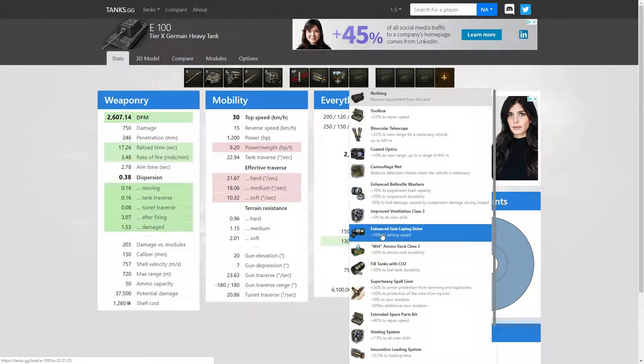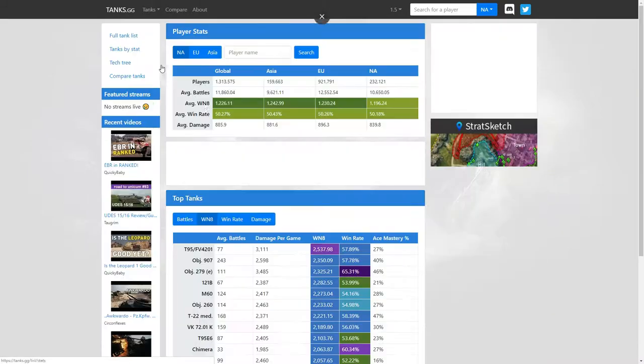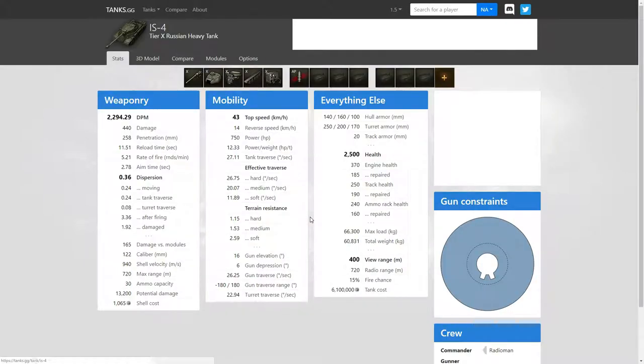And then finally, because this tank's weak cheeks are its weak spot, you want to spend as little time aiming at the enemy as possible. So give yourself a gun lane drive. Due to the fact that the Type 5 got its recent nerf of its big derpy gun, no one ever uses that tank anymore. So you definitely don't want to rely on a spall liner. You don't really have to use a spall liner on this tank at all anymore. So you definitely load a gun lane drive so that your weak spot is hidden as much as possible.